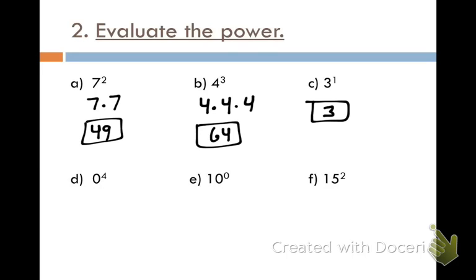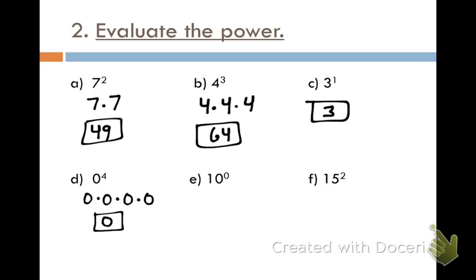So problem D, Asia, read me what it says. 0 to the fourth power is correct. What does that mean? What do I need to do? 0 times 4? Okay, correct or incorrect, class? No. She wants to change it. What would it be? Good job, okay? In this case, we would have gotten the same answer no matter what, but just remember, there's a base number, and you have to repeat that number as many times as the exponent tells you. So, Asia, what's the answer? 0. Anything times 0 times 0 times 0 will always equal 0, okay?